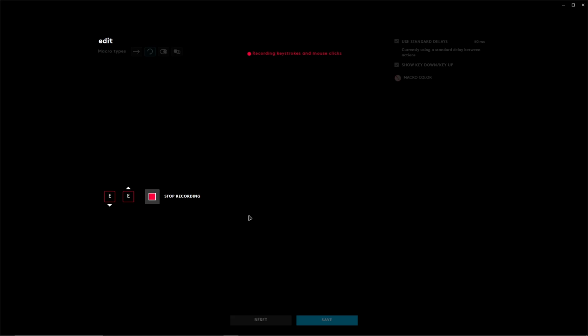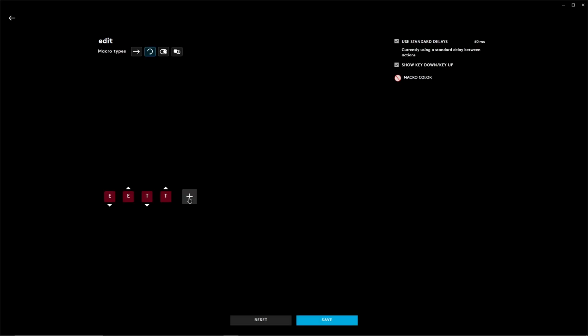You hit your edit button, then your select button, and then your edit button again. I haven't done this in a while, so you guys will come along with me. And then you're going to want to delete the times between the two keys, not the key down and key up for the same key, but the time between your edit key and your select key.